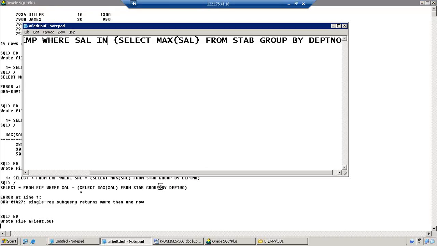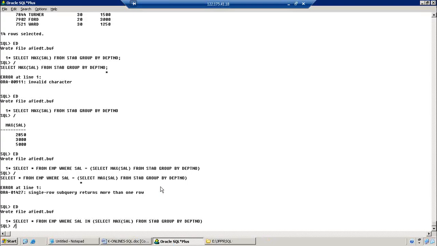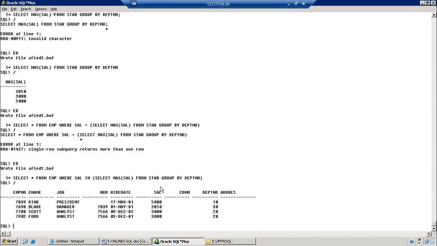So now an example: select star from EMP where employee number in 7900, 7902. Have you executed or not? In the same manner I am going to use it here. But here we have one doubt. What is the doubt? 4 records. Department-wise it is showing only 3 records, but here it is showing 4 records. What happened? What is the difference?